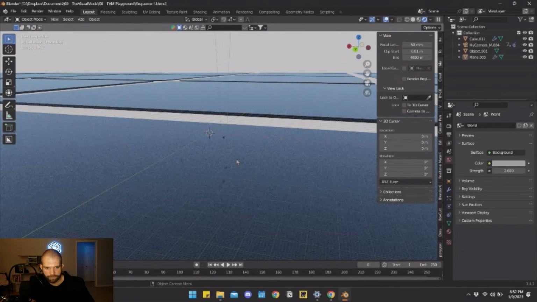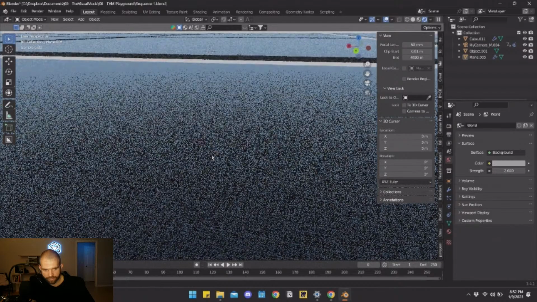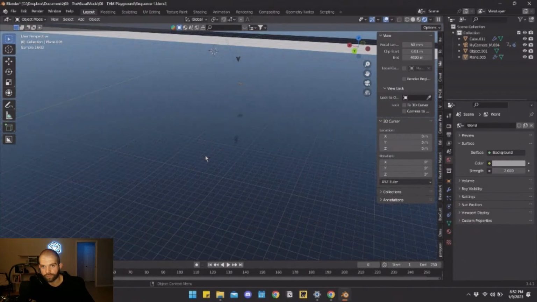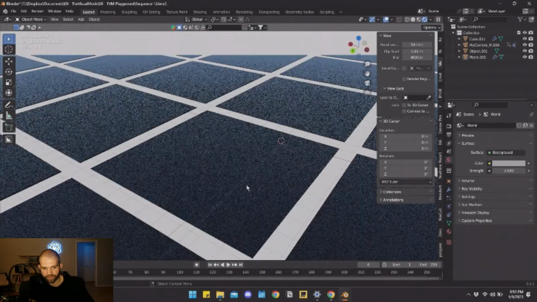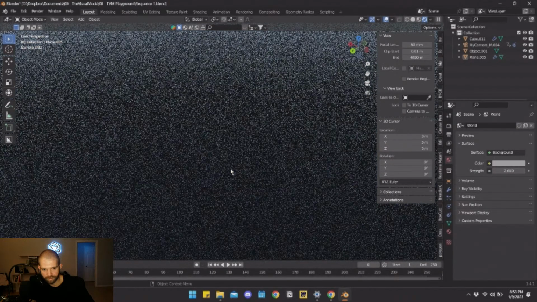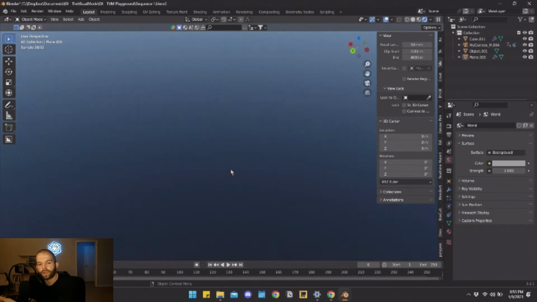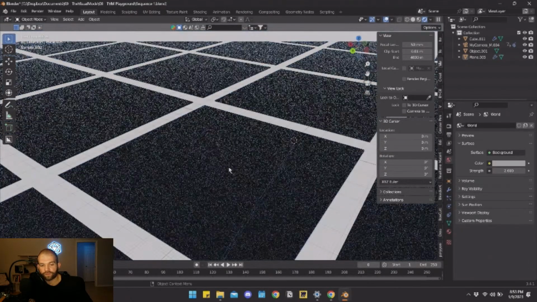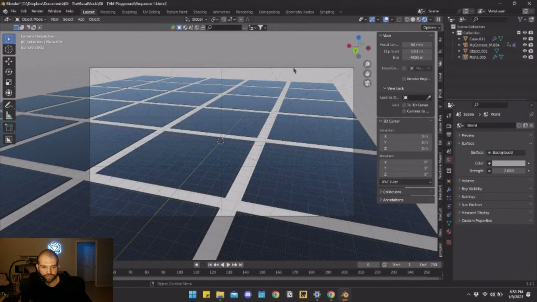There we go. So this is actually a pretty complex material for the render to be working on right now, because it is a water material that has quite a bit of detail on it, but it doesn't start to show that detail until you zoom in quite a bit into it. I'm actually not even able to zoom in all the way to see all that detail because of the scale that my scene has. But in any case, what I'm trying to show here is that we're actually able to work very, very quickly in Cycles with those settings that I set up.